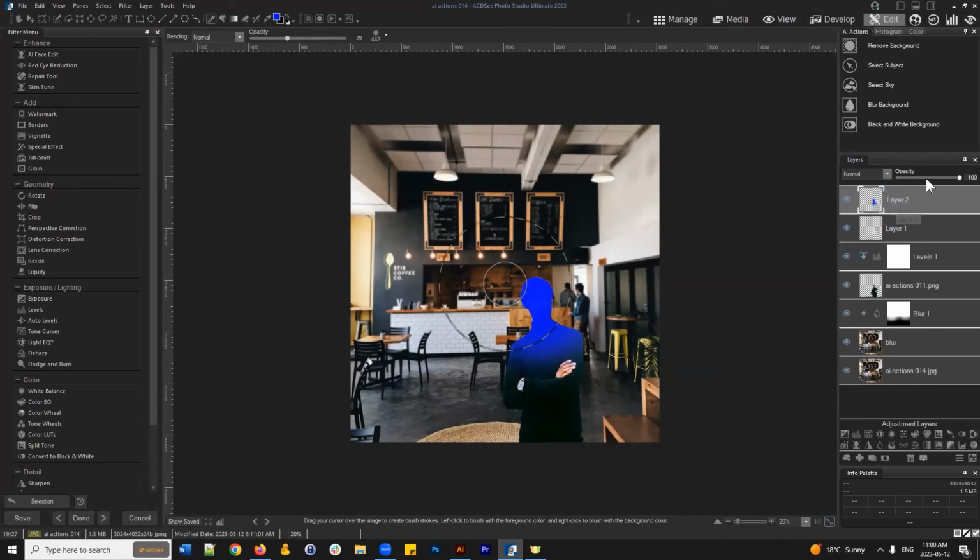And now what I can do is lower the opacity on this layer and add a blend mode like the one I did earlier, which is overlay, or I could do multiply or screen if I wanted to, and that's going to have an effect on the layer. Kai, does that make sense? Hopefully that answers your and Rick's question.